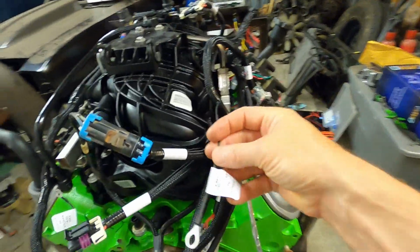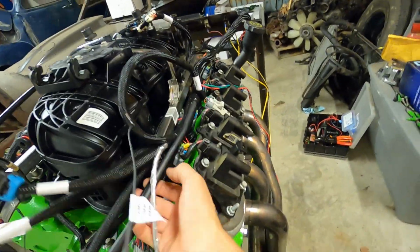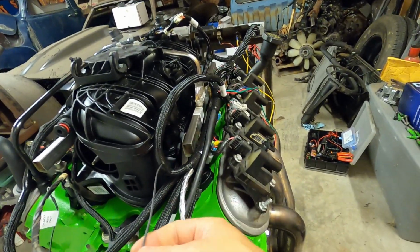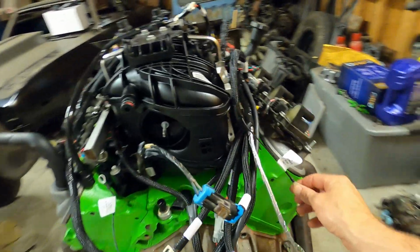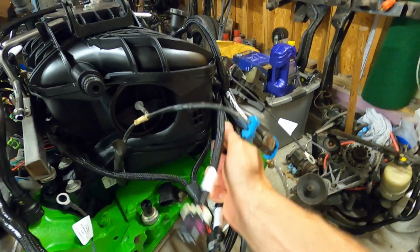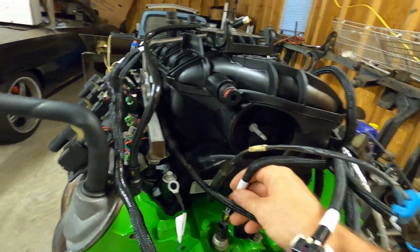Here's our cylinder head connection again. So we'll keep working these wires down as we go and pulling them to where we need it. So we'll run that. We have a bolt here. We'll run that into there. Let's keep going on this though. Oil pressure. This harness is being a little stubborn on this.